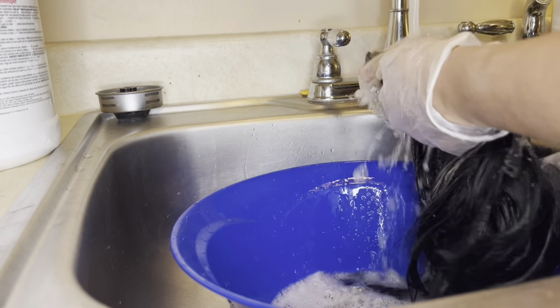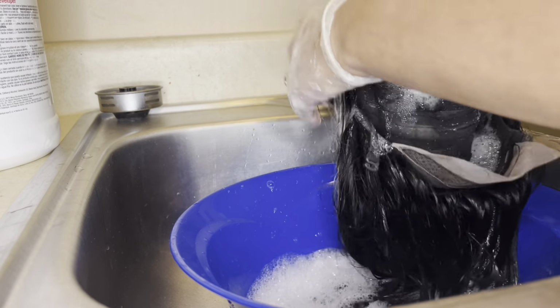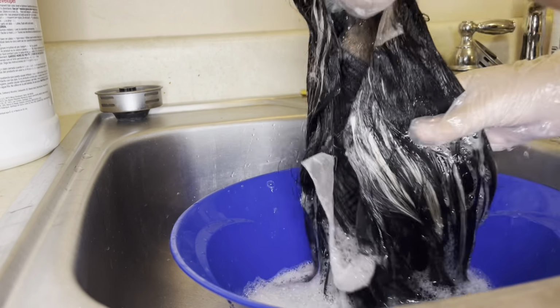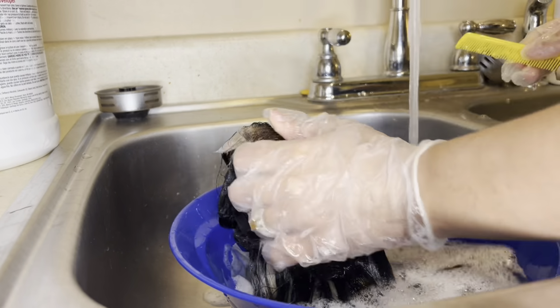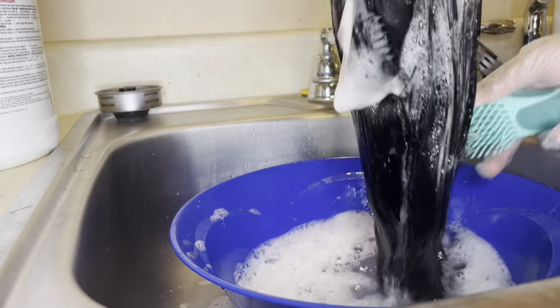Then I went ahead and added some moisturizing shampoo. I got this shampoo from Sally. It's actually their generic brand. It's compared to Paul Mitchell. It's real, real good, y'all, but it's just less expensive. I highly recommend.